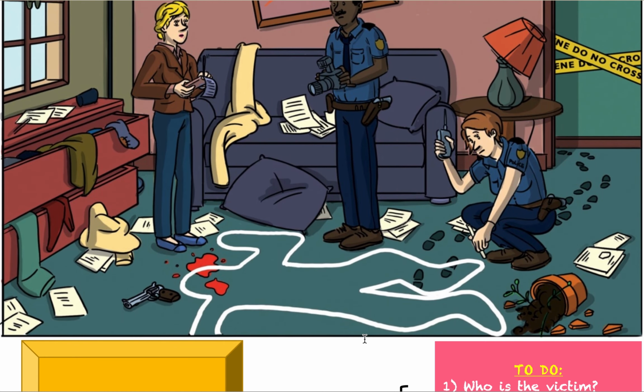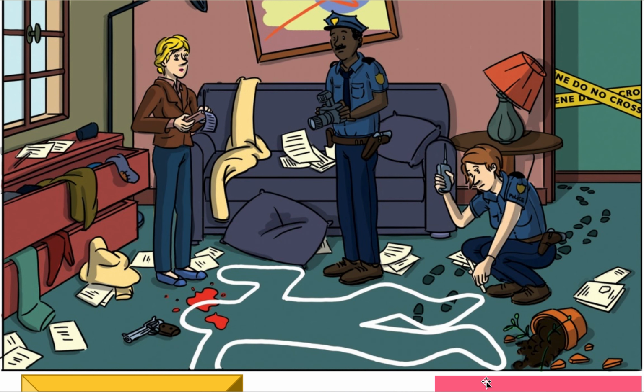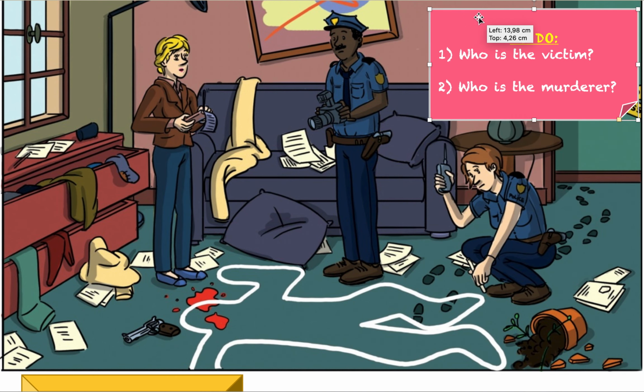Now, as a cop or a scientist, you normally want to make notes. The notes are, you want to be able to find out who the victim is and who the murderer is. But in this case, we already know who the victim is because we saw it's Georgie. In this case, it wasn't so complicated because the victim wasn't difficult to find. He was right there on the floor. But the tricky one in this case will be, who is the murderer?